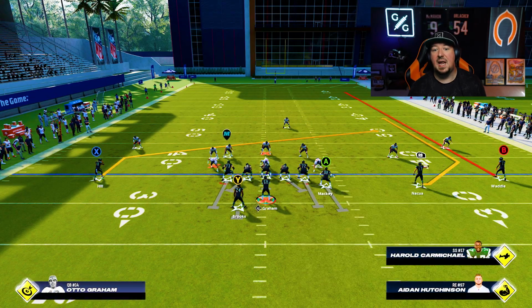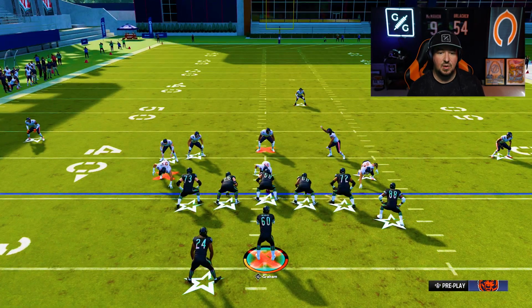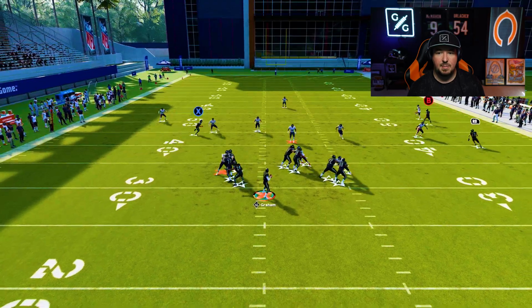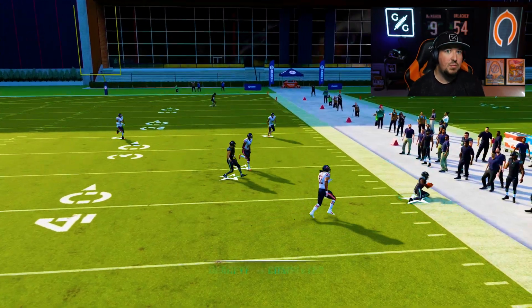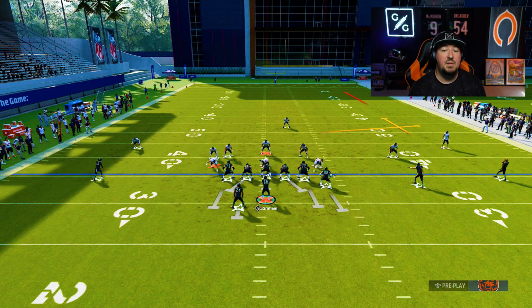You guys can run the same exact concept and use a slant if you wish. The value of the slant is that it elevates as it gets up the field. It's not just a shallow cross, it's getting depth. You see that that purple zone is going to vacate, and now we're able to steal, in this case, a few more yards on this play. You could, if you wanted to, leave this play stock with that backside crosser and pick up even more yardage.